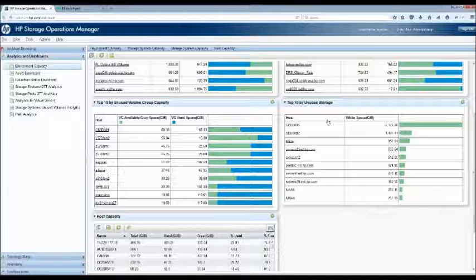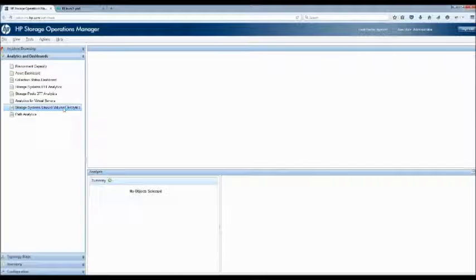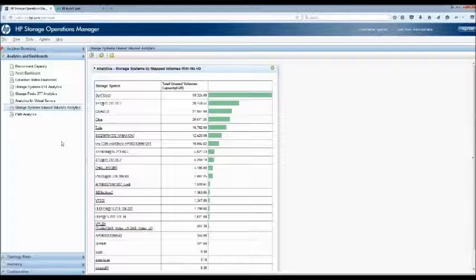That's where we really started looking at analytics as the solution to a lot of problems, not just from the storage management perspective, but also due to how these different IT groups talk to each other and how that is driven within those teams, right? So the first analytics that we started doing is called storage systems unused volume analytics, and it's pretty simple.